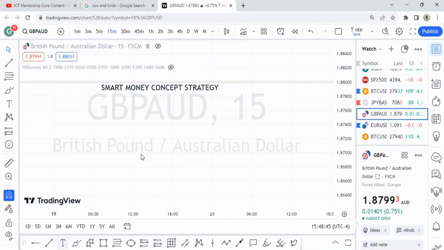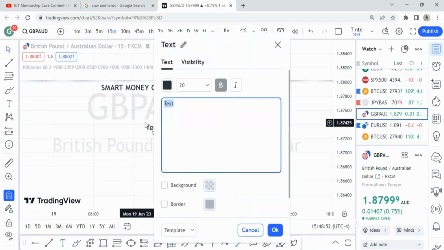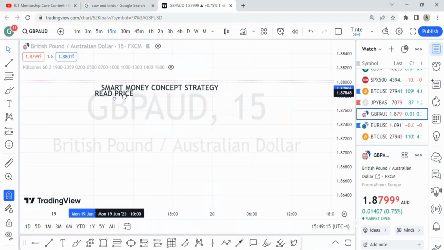The smart money strategy is not like an indicator, where when it crosses you buy and when it crosses you sell. No. Smart money concepts are different in the sense that they involve you reading price. You have to learn how to read price to excel as a smart money trader. There are no indicator crosses. You have to read price and know what the market is doing. You have to look at the ground, tell where the cow is going, and then move in line with it. This is one thing that makes smart money concepts different from every other strategy.